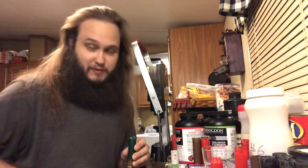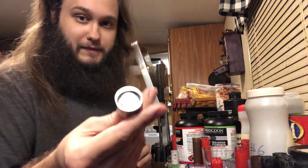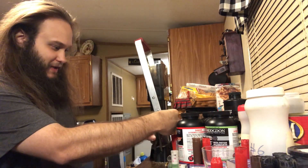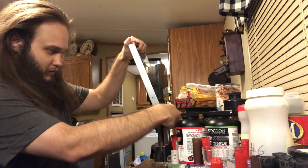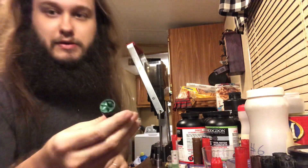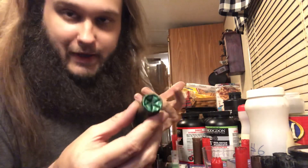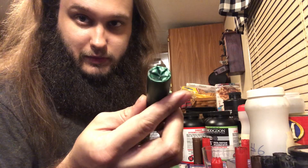I have this press set up for 12 gauge right now, but I've learned this little trick — you might have seen it in the previous 10 gauge crow load video. Take the roll crimp tool, set it in the final crimp station of the press on top of the shell, and send it home. I need to seal it — I could put a bingo chip, paper towel, Tyvek overshot card, anything right underneath to seal it up.